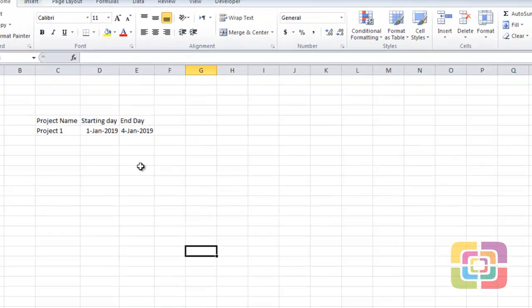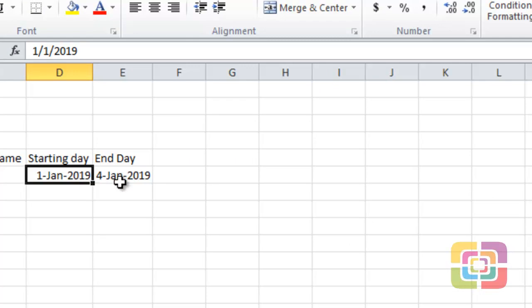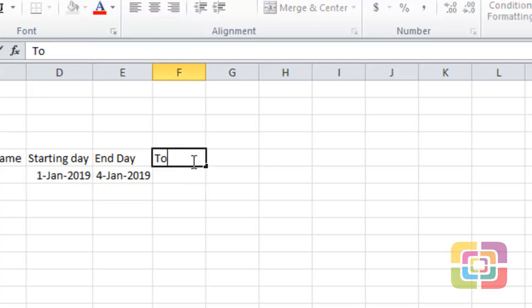Okay, so we want to know from starting to end date, how many days are working days. Most of the time there is a holiday, multi-level holiday, like Thursday holiday or Friday only holiday or Sunday only holiday, somewhere Sunday Saturday holiday. So I'm going to show you Friday and Saturday holiday. First, I'm just checking total days. This is not total working days, this is just total days.